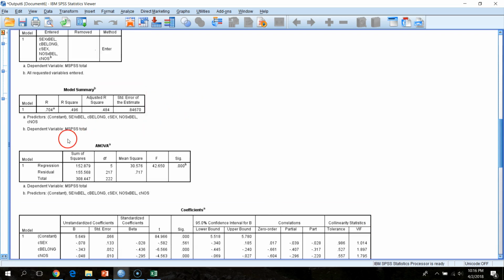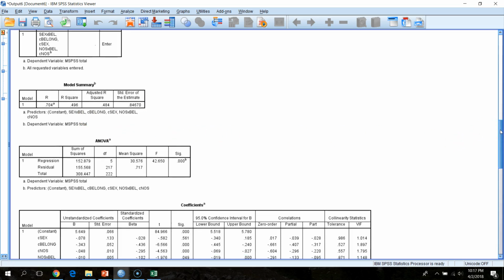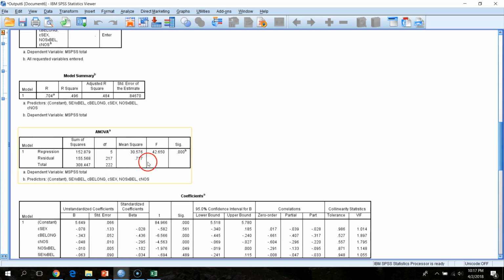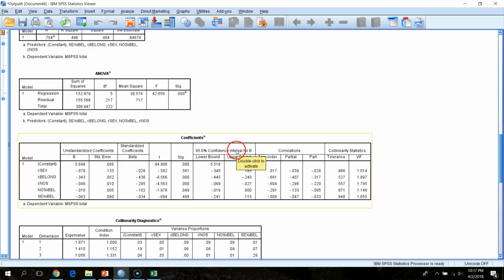Taking a look at my model here, starting at the top, we've got our R-squared value. We're doing pretty good with this model. Again, we noted in the screening high relations between our predictors and our outcome variable, and we're accounting for about 50% of the variability in perceived support with these data. So it's a nice R-squared value, particularly for social sciences research. In our ANOVA table, our F is massive, telling us that our R-squared value is reliably different than 0, which we probably guessed anyway in a sample of 223, but again, just as a reminder of what we're talking about there.